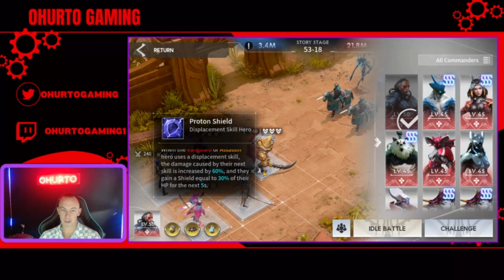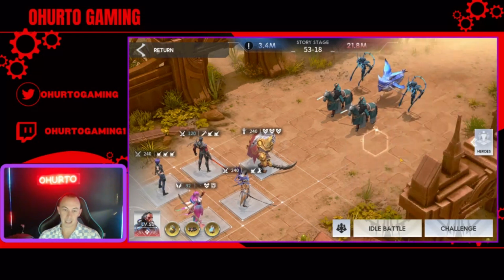whenever you do displacement, so you move, like a teleport for instance, or a dash, you'll do increased skill damage, and they'll gain a shield equal to their max HP for 5 seconds. So where this comes into play is that you're going to be getting shields from Fiona, and you're going to get shields from doing dashes, which they all do regularly.